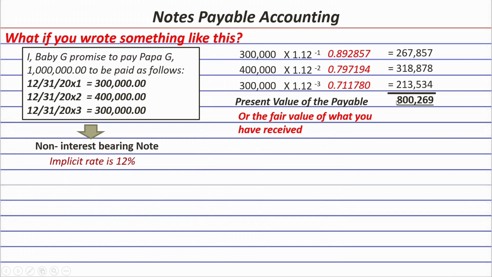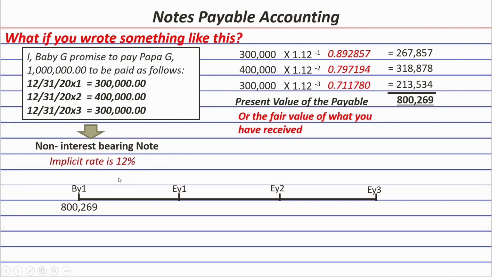So, after getting the initial value, the question is, what will happen to this measurement in the subsequent periods? But before we answer that, let me tell you that sometimes the payments and this present value are given in the problem. The one missing sometimes is the implicit or the effective rate. Okay? In order to get the rate, you need to do trial and error and interpolation. I have a video related to that, and there's a playlist link given in the description of this video. You need to click that link and find it in the list of episodes in the playlist. Okay?